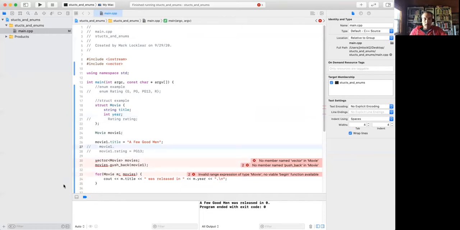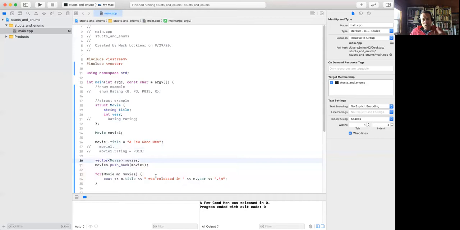Okay. And then now for us to actually view this or do something with it, the book again uses a more sophisticated example of this, but I'm just going to create a vector called movies, and then I'm going to add or push each movie that I create to this movie vector. And then what that allows me to do, which is kind of convenient, is I can use a for loop to simply loop through the vector and then display the output.